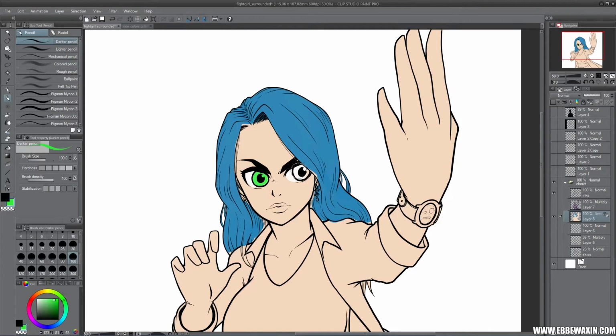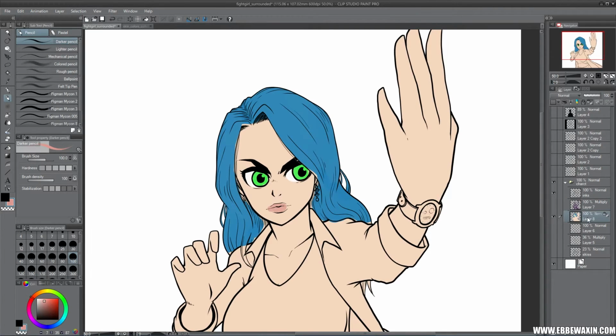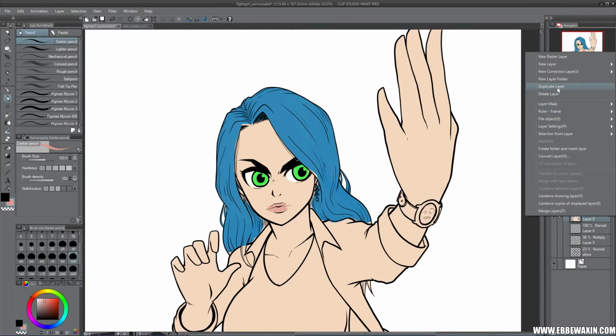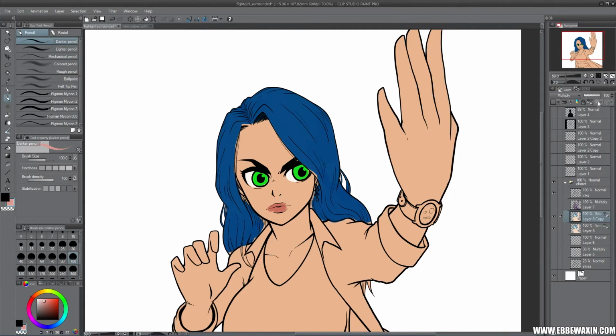There we go. As you can see, I am not doing this very perfectly here, but let's see, she can have a little bit of pink on the lips, just so you can see what I mean. As you can see, the multiply of this actually becomes darker blue and all that. But I am not gonna use that. I'm gonna go to the color layer that we have used, duplicate it, and then use that and multiply. As you can see, we get darker colors of everything. If I slide the opacity, you can see how it changes.